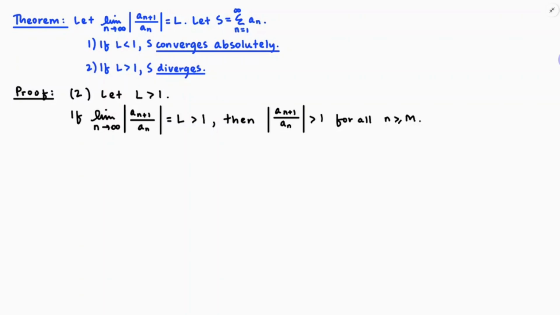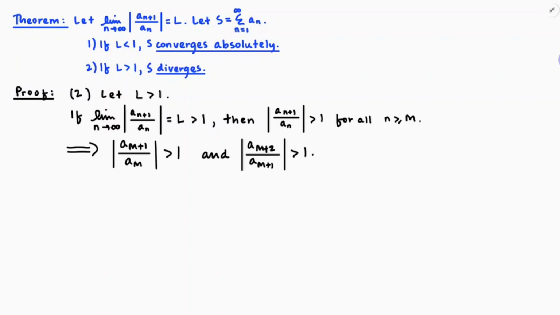Okay, and now what I'm going to do is say, well, beyond that m, I'm going to have this inequality for sure true. And again, I'm going to look at it just the same as the other one. I'm going to eventually think of this as the ratio of two absolute values and then multiply both sides by the absolute value of the denominator. But I'm going to write the absolute value of a sub m plus 1 over a sub m is greater than 1, but also the absolute value of a sub m plus 2 divided by a sub m plus 1 is greater than 1.